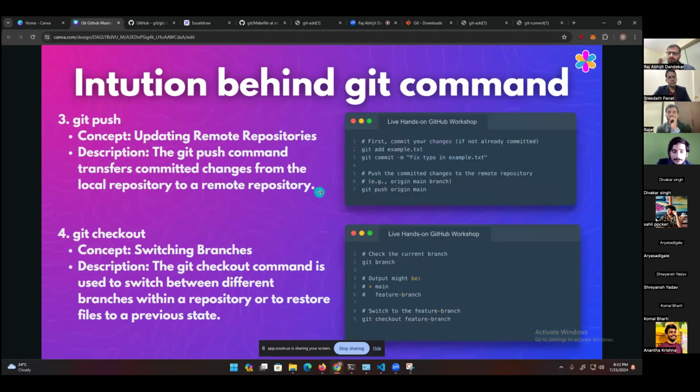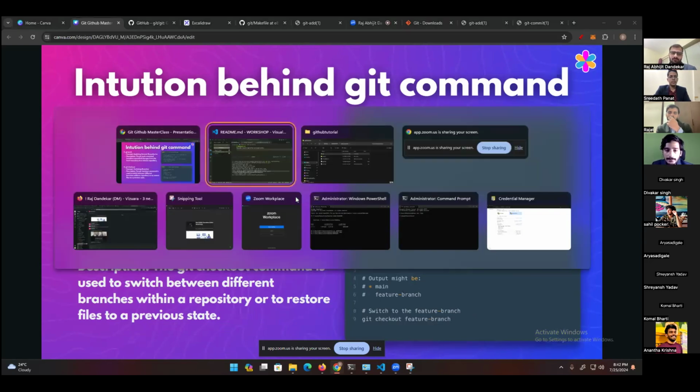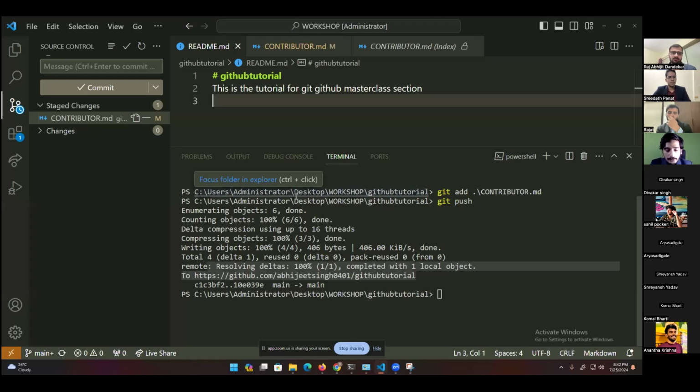This basically means the changes are inside his local machine, and he is going to push them into the main repo. Now we have looked at what git push is. Git checkout basically means changing the branch. Suppose we need to change to a feature branch, like we have talked about. So git checkout, and we add the flag -b.